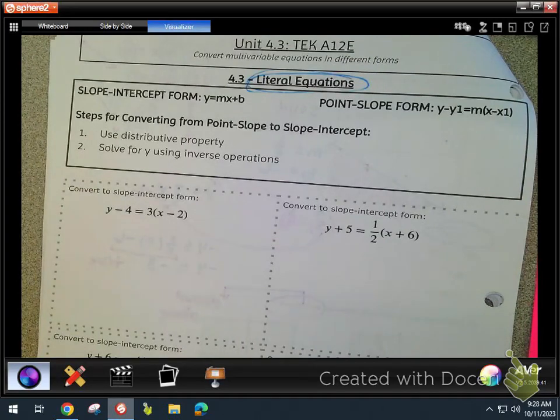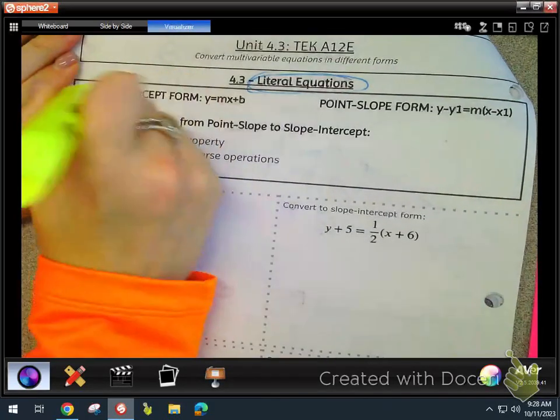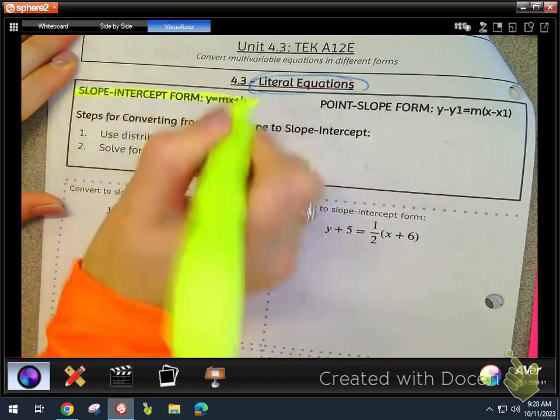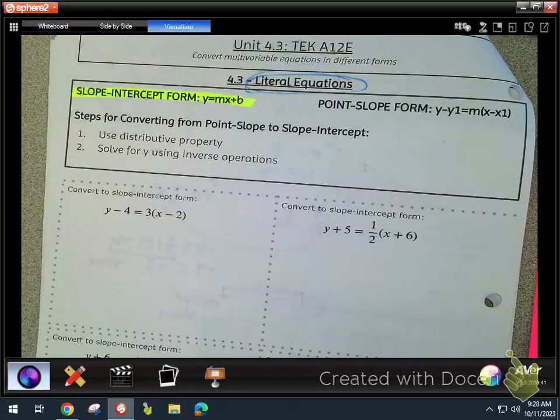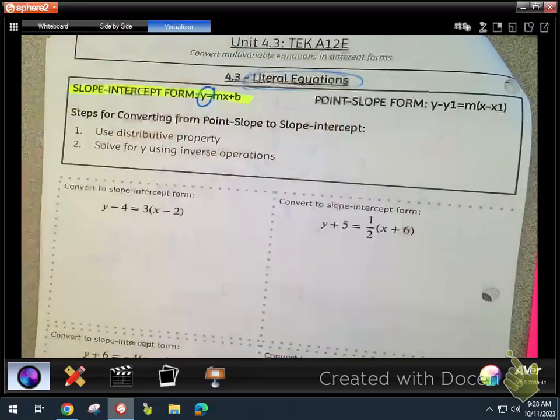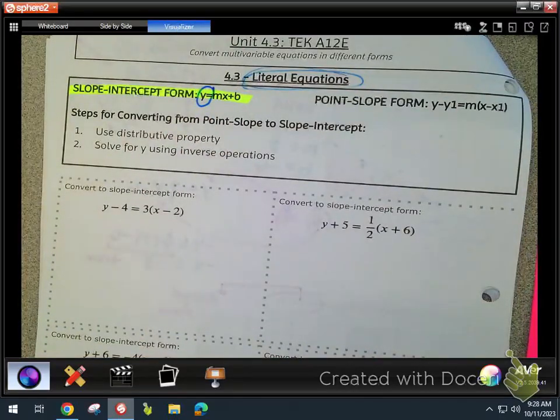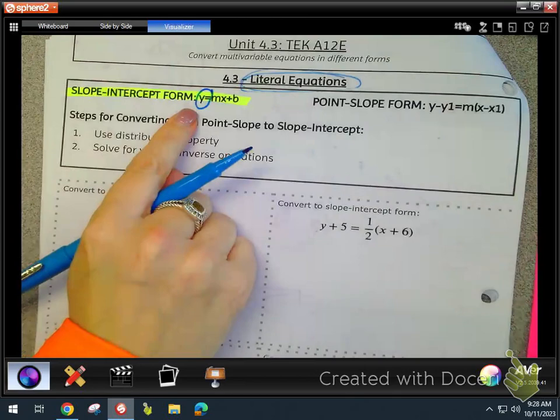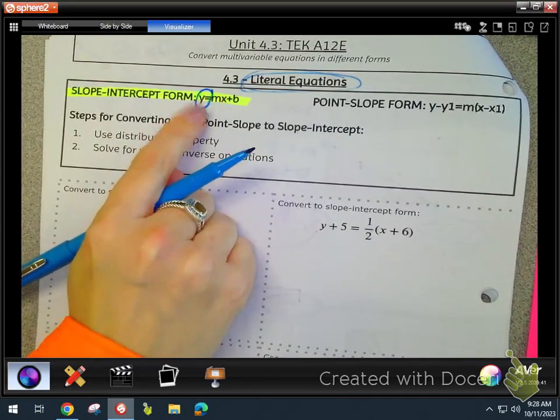So here's a form we already know. We already know slope-intercept form. What are the two things that slope-intercept form tells us? It's in the name. The slope and the y-intercept. And y'all have already answered the characteristic to know that it's in slope-intercept form: it has to have y all by itself. Usually we put y equals in the front, but that's the giveaway. I want you to circle that. I want you to circle y equals. That is how you tell.